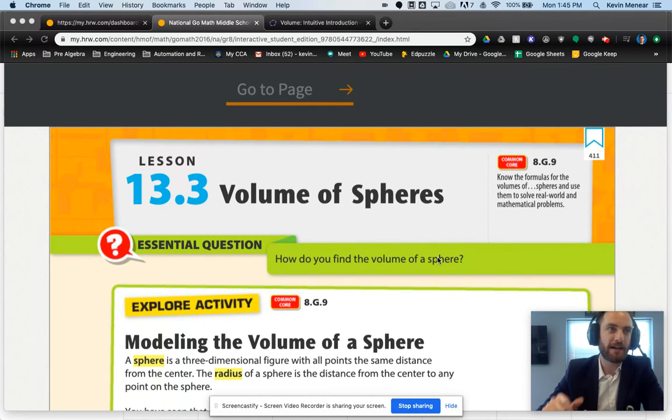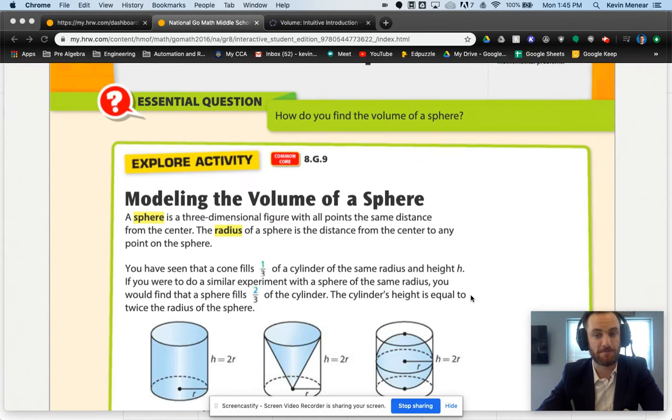Now again, same thing with cones. I'd love to derive the formula for the volume of a sphere for you. But in order to do that, we need calculus, and that's not quite a tool that we have in our toolbox just yet. So we're going to have to just settle with knowing the formula, me just giving it to you and you trusting me.